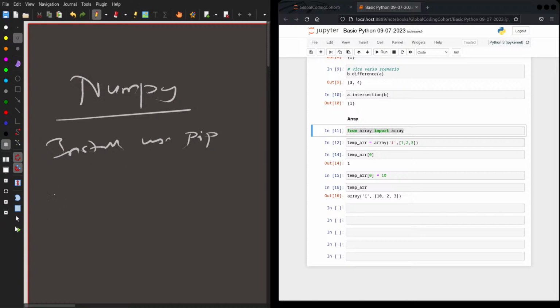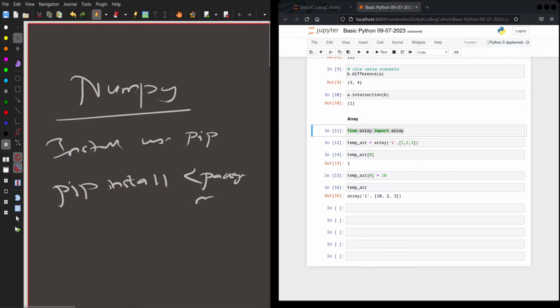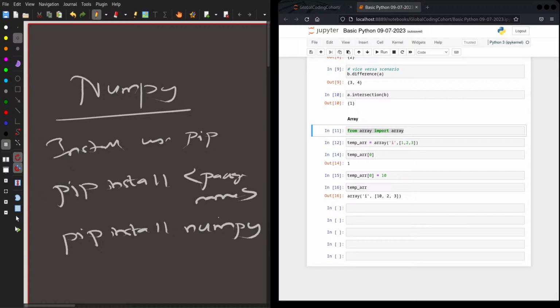Similarly, the syntax is pip install package name. So to install NumPy, we can type pip install numpy. Got it?